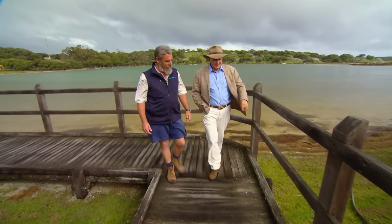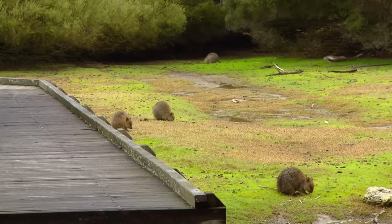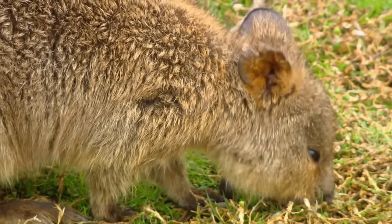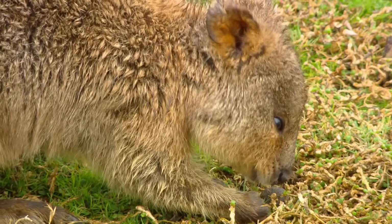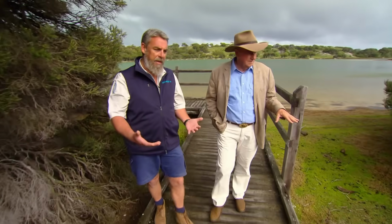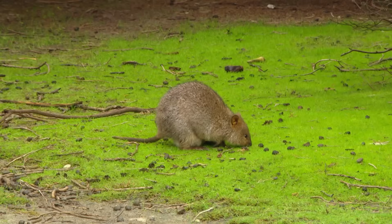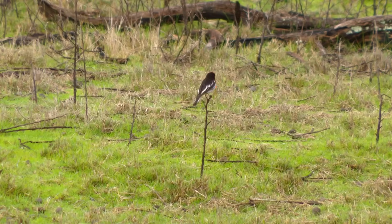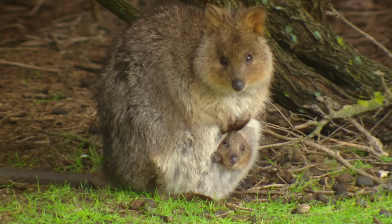So, Doug, this is their natural environment, right? That's right, yep. It's estimated up to 12,000 quokkas live here, one of the last populations of this little marsupial left in Australia. They come here mainly because we've got a good supply of grass, and it traps a lot of moisture, and also it's an area that they don't get disturbed too much. You can understand why people come and look at that.